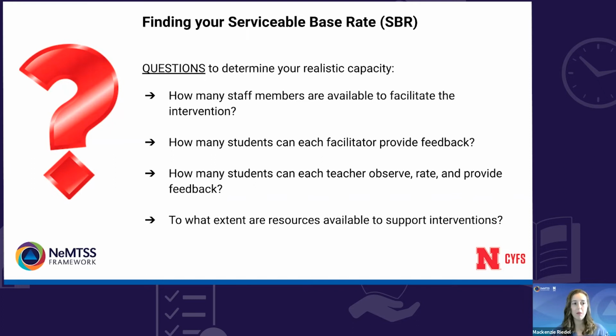And when we're engaging in this process, you might also start doing some resource mapping. So you might be identifying what supports you currently have in place, or maybe how you can reallocate some of those resources. When you have that team at the table, they're really able to dive deep and think creatively for how they can provide services for their building's needs.